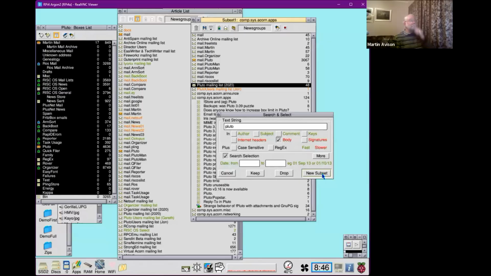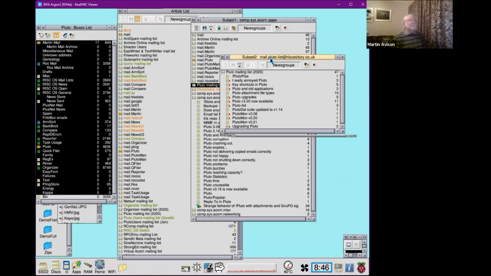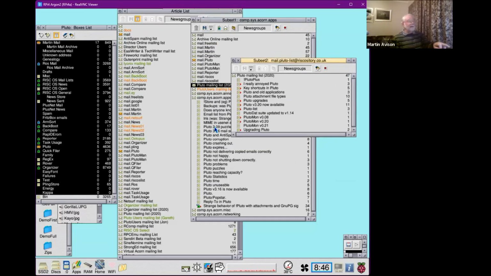And we will see if I search there, it takes a little bit of time because it's had to read the disk, and that's come back with a subset of that list, which has got Pluto in the text.